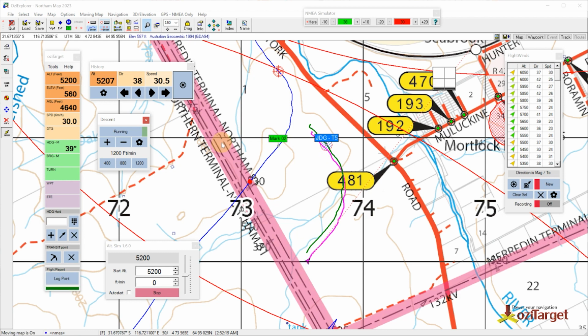Understand that if you've got the balloon in a slight climb, it's going to take you much longer to get into a descent. If you're already in a slight descent, it's not going to take you as long. So make sure you understand those parameters as you're coming up to that point and deciding when you're going to descend. The other thing finally with this tool is as soon as you don't need it anymore, turn it off.